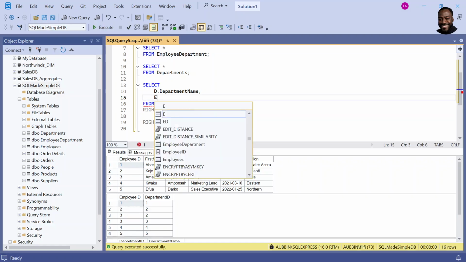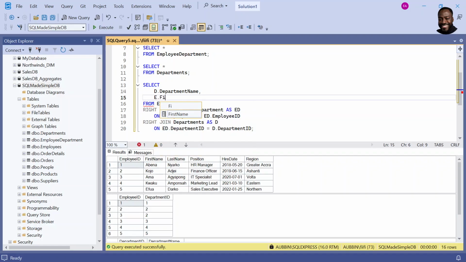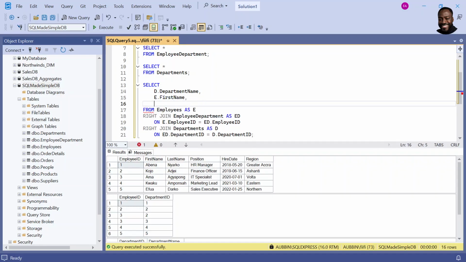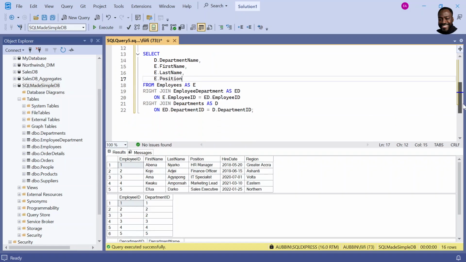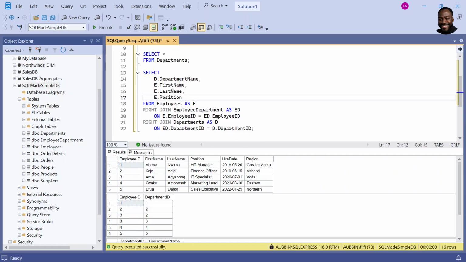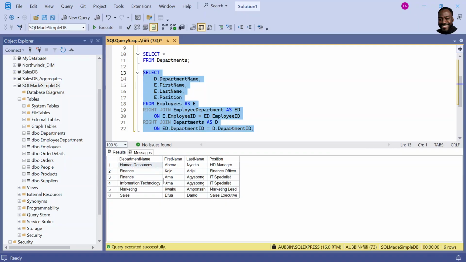So E dot first name, E dot last name, and E dot position. So voila, that is it. We've done the right join, we execute, and this is what we get.